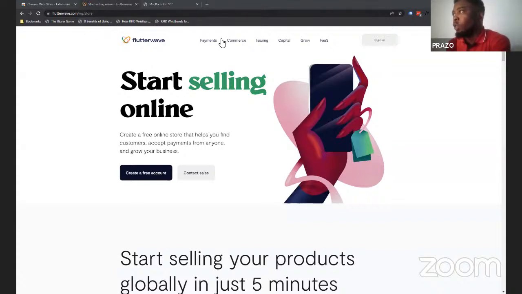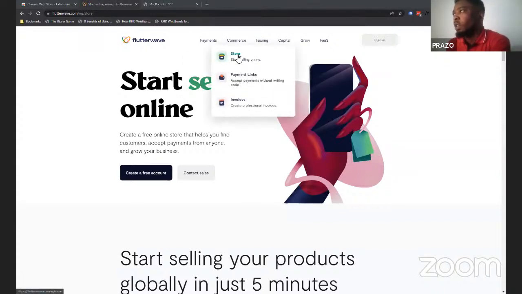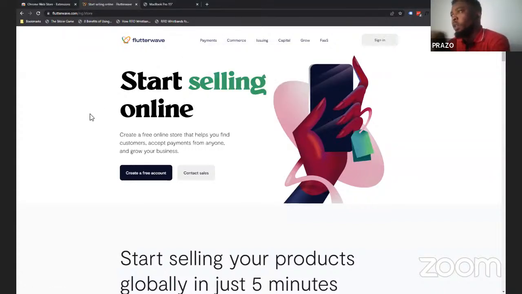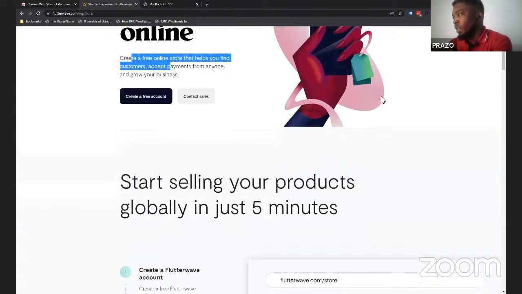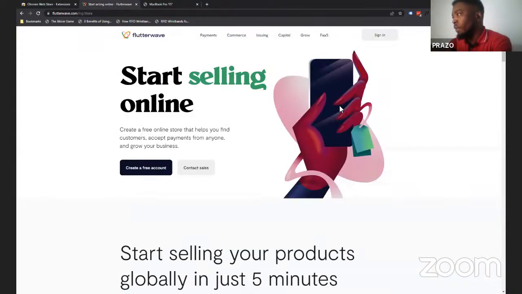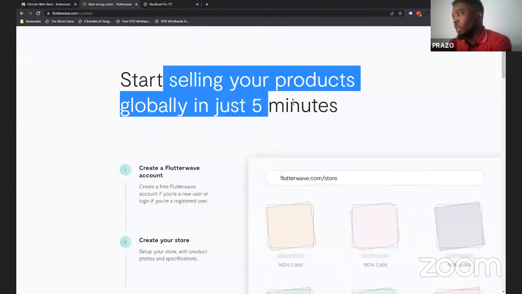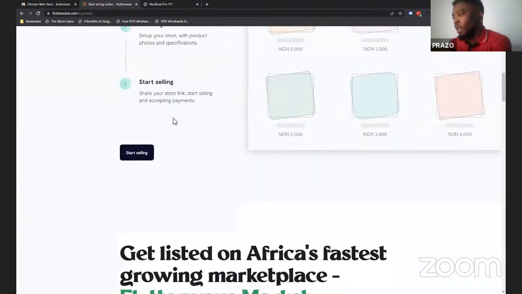Now you can see here, this is Flutterwave. If you go to their website, you just have to click on commerce and it brings you to this place. So we are using the same font that they are using, the same vector graphics, the same font size, everything.